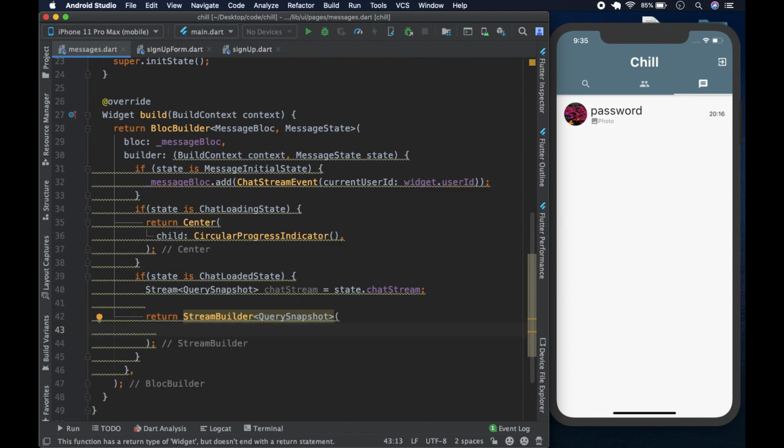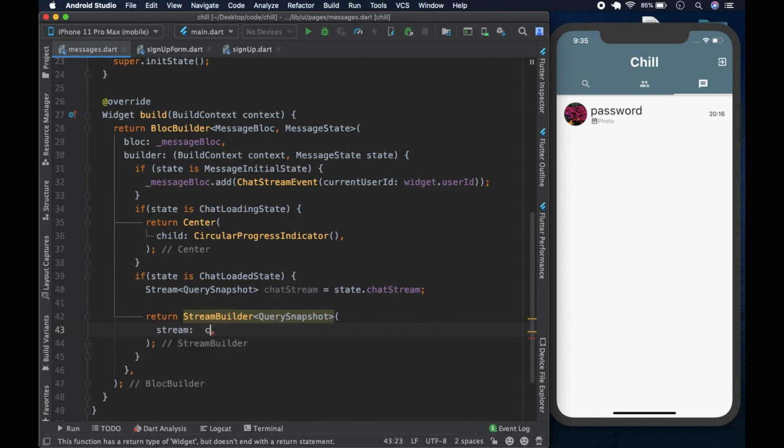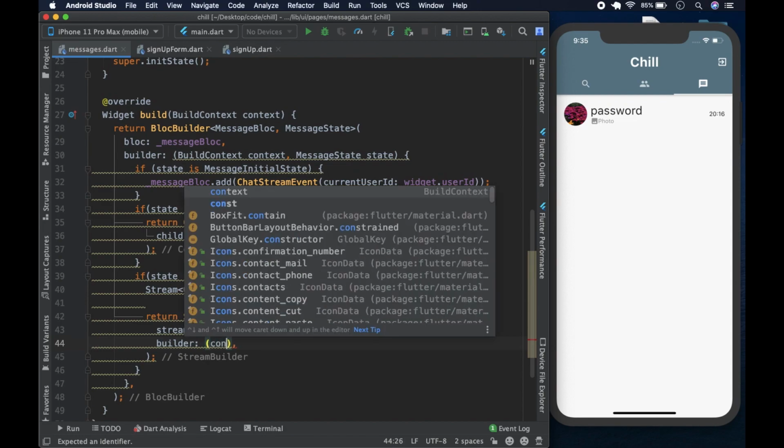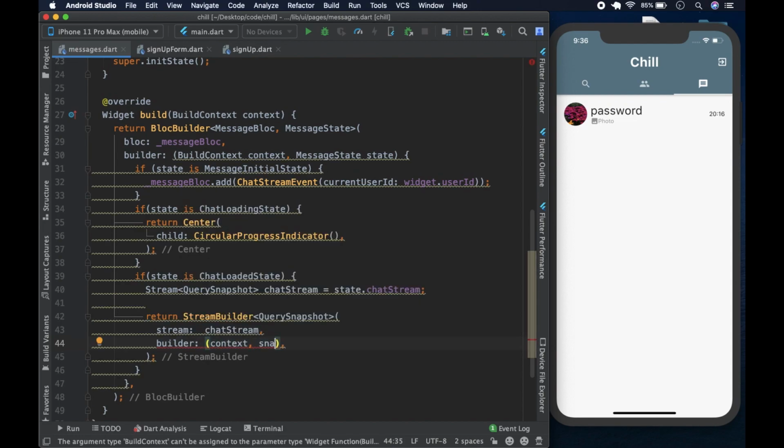And the stream in question is going to be the chat stream, as you may guess. And the builder is going to take a context and a snapshot, like so. And first things first with snapshot is always check if it has data.